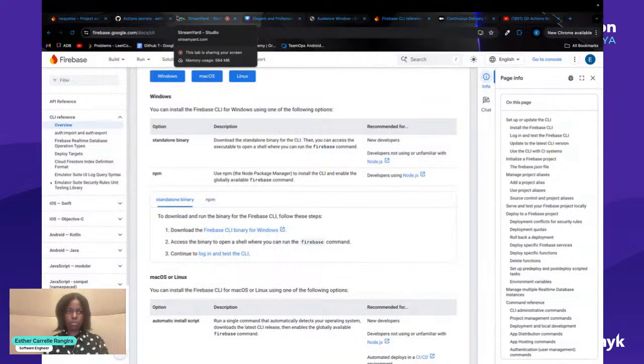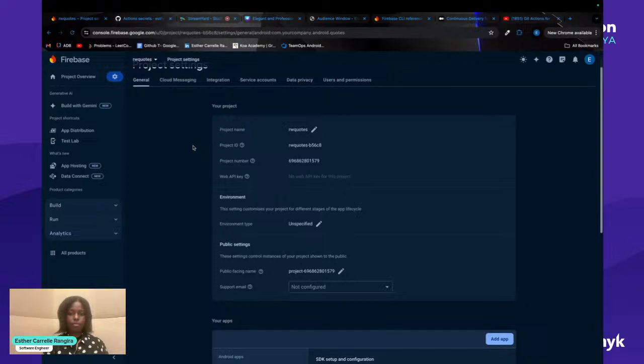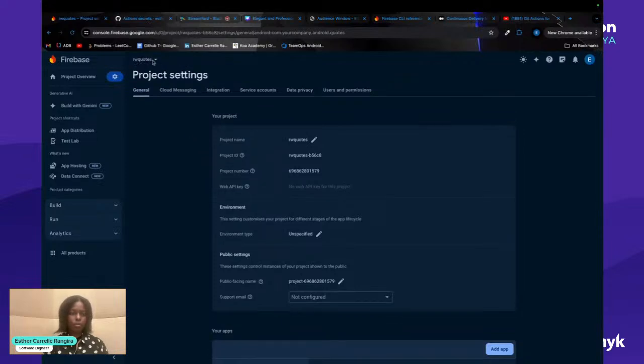Where's my console? Okay, we have this console. We have these RW codes. This is already created, but in case you don't know how to, there is very straightforward documentation on Google that shows how to do it very quickly.